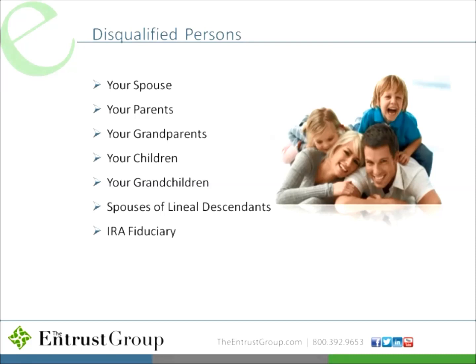It's something that comes up quite a bit in conversation. We are basically just explaining the very clear guidelines that the IRS has provided in this respect. This is not an Entrust rule. This is an IRS rule in respect to what you can do and what you cannot do through a retirement plan. So direct lineal relatives are people that you cannot have transactions between. You cannot buy and sell, exchange, or lease or rent properties to these folks. These are people that cannot have dealings with your IRA.